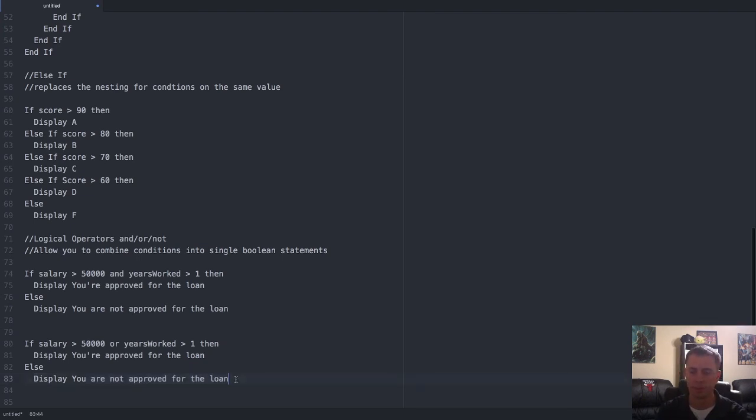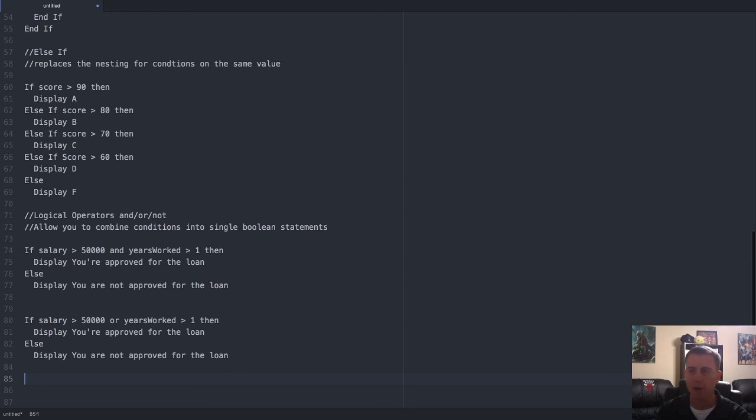Okay? The last logical operator we want to kind of go over is the not operator. This is a really effective one when you're working with Boolean variables. Now, a Boolean variable is just a variable that holds either a true or false. I use this a lot when I'm building some sort of a game or something like that, where I have lots of reasons why I might end the game, and it's a little bit more difficult to write just a huge long condition to check for all of those reasons.